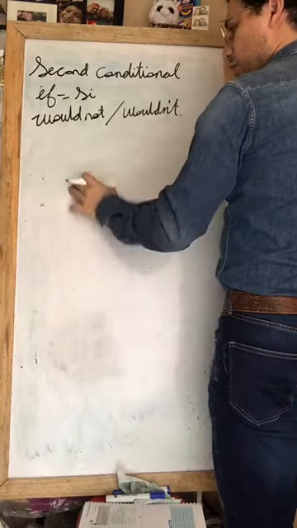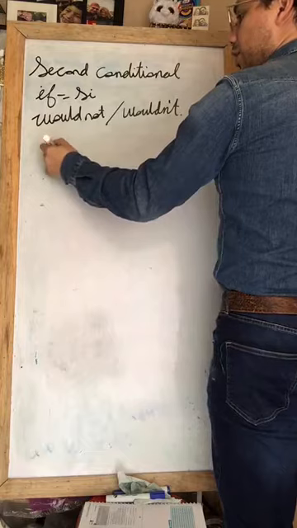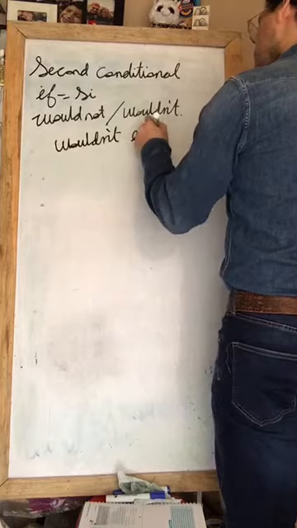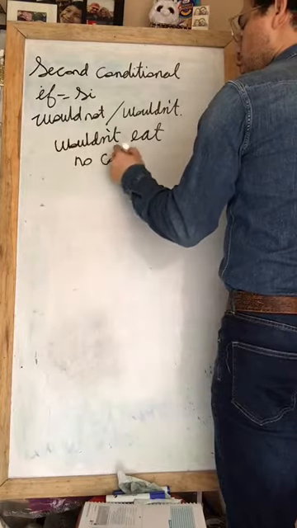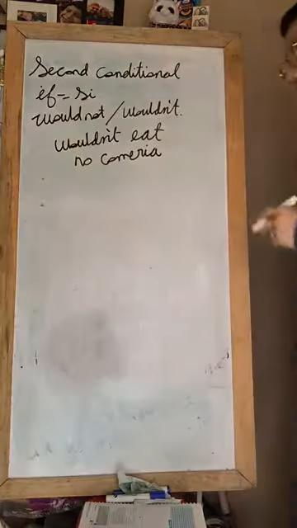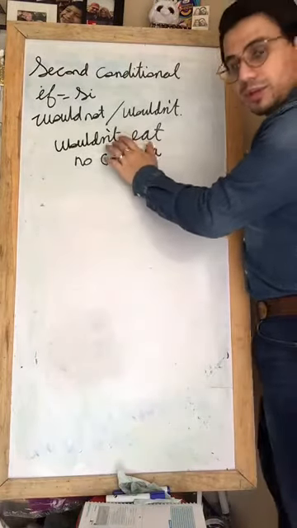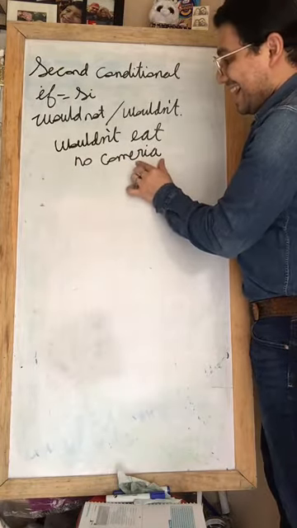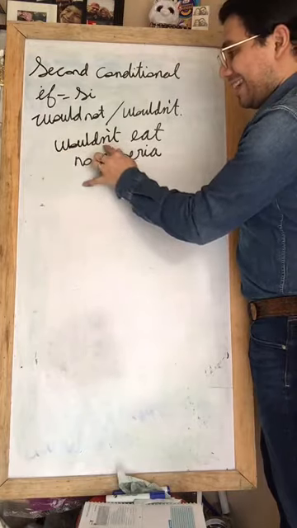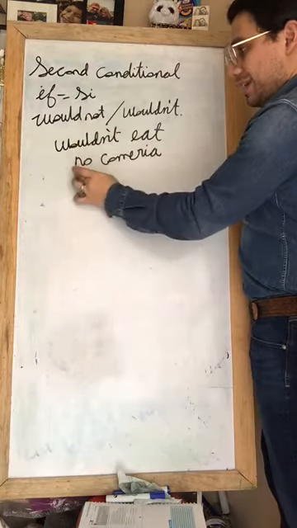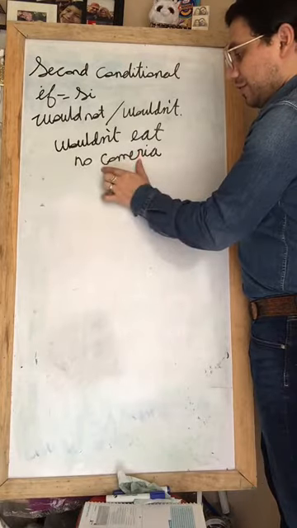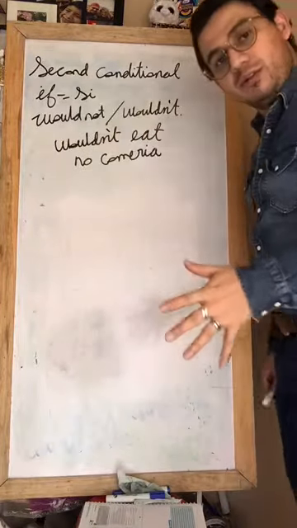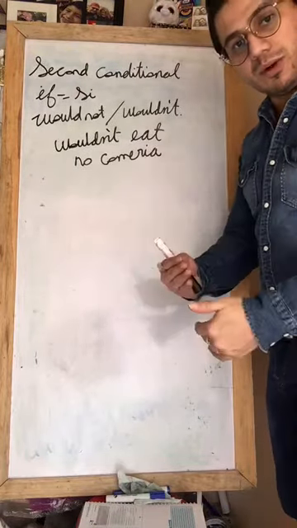So both of these are going to mean the suffix of the word. So if we write, for example, wouldn't eat, then it would be no comería. So there is no direct translation from this word to Spanish, because this would be only the would part, and n't or not would be the no, and then added to the verb eat. So basically it's like a puzzle. You take some pieces and you put them apart. As always, English and Spanish go backwards most of the time.